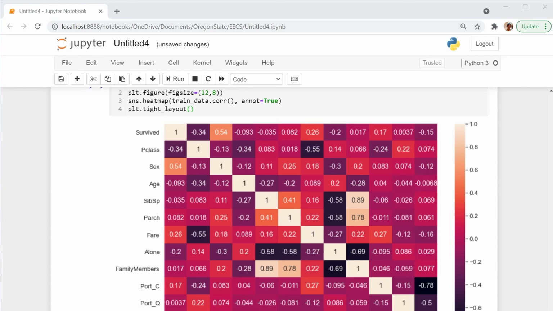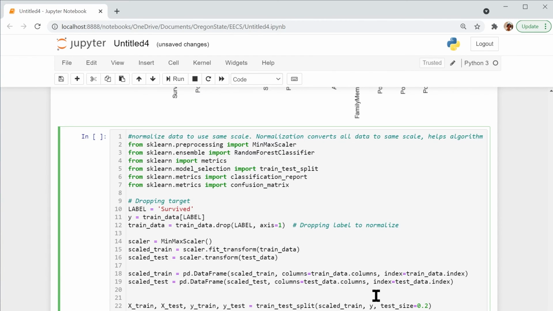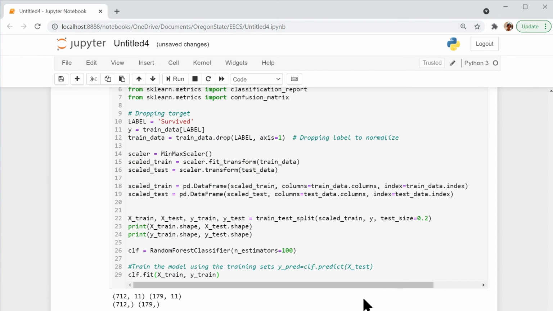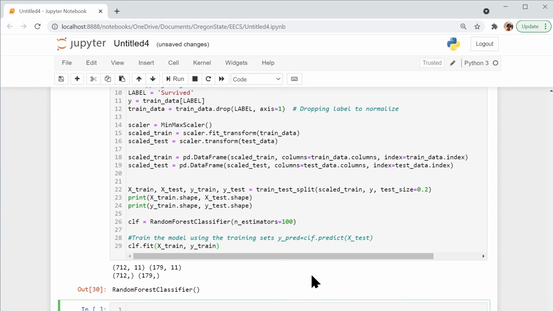Now I'm going to generate the random forest classifier. You can look at this. I put some comments in here which can help you understand it. And again, feel free to ask me any questions which you like. But for now, I'm just going to go ahead and run it.